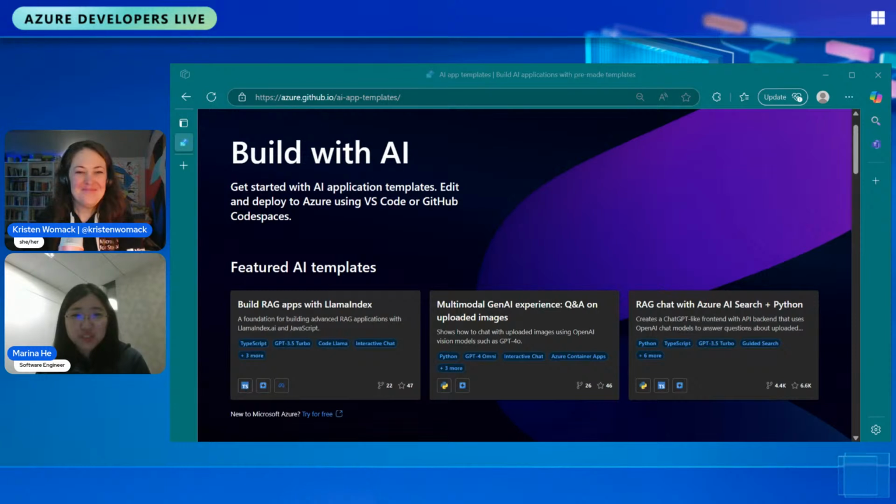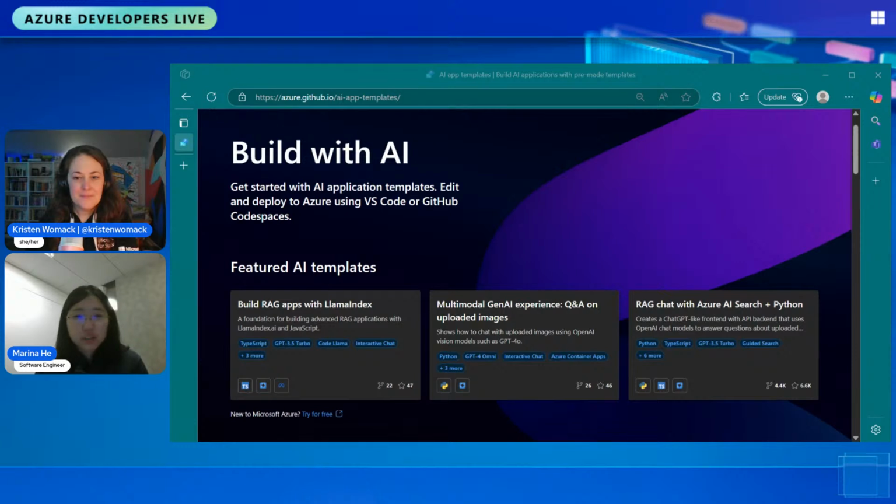So you might wonder why we have this AI app template site with only 33 templates. Well, we curated the selection of first-party and official third-party templates specifically for AI usage. All templates have a set of standards, consistency right out of the box.